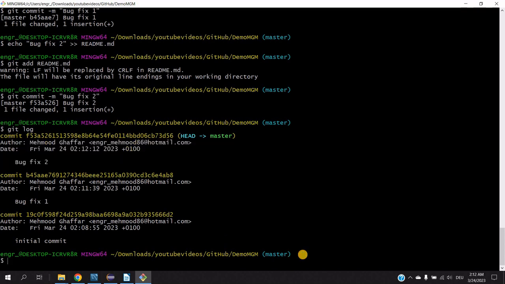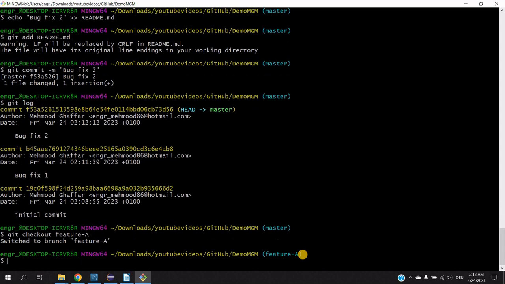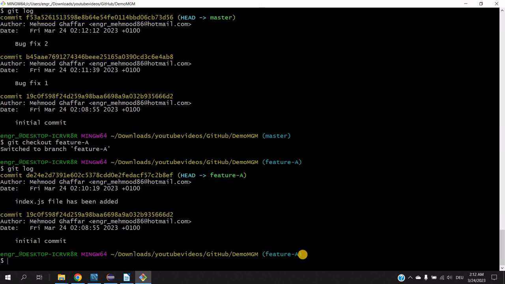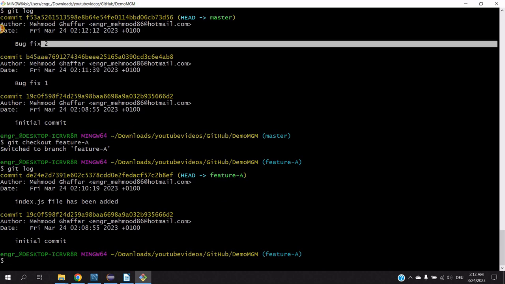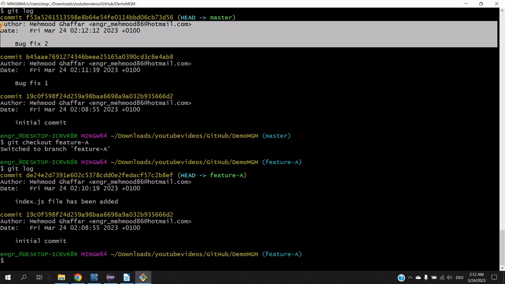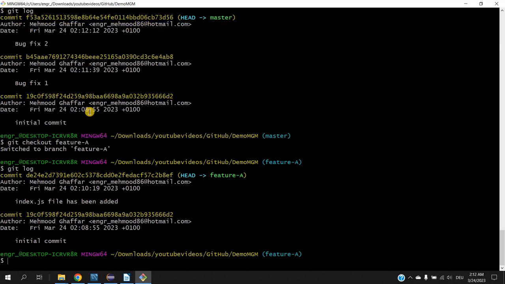So if we again check out to the feature branch, we don't see these logs, so we have lost some of this history. And now what we have to do is rebase this branch from the latest master, so that the head of the feature A branch is aligned with our master branch.